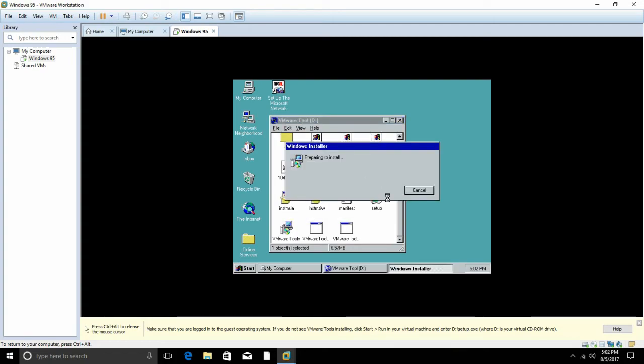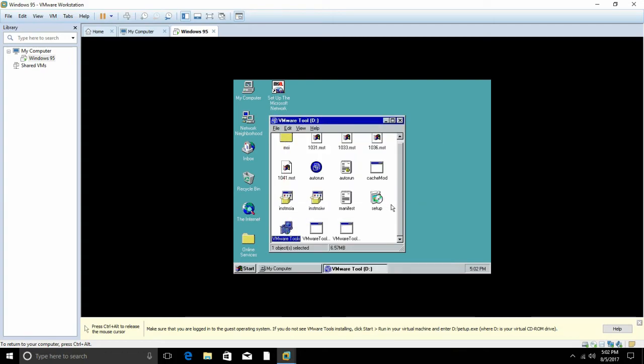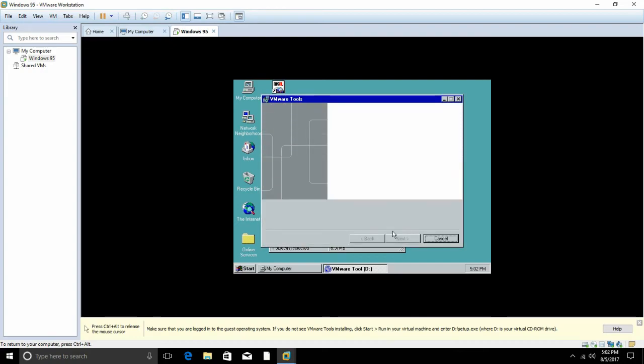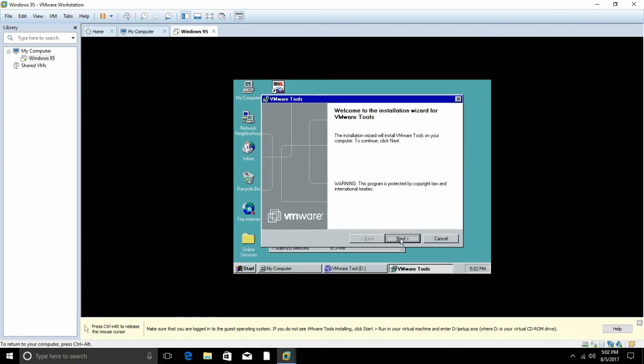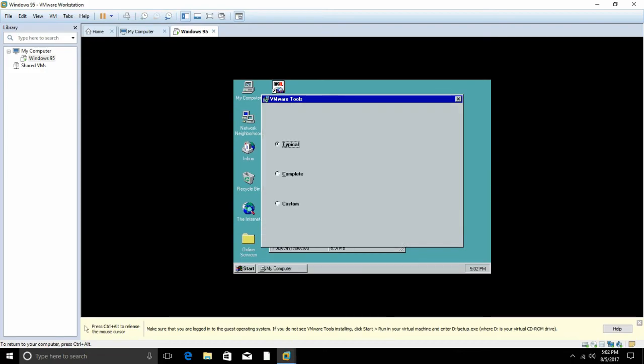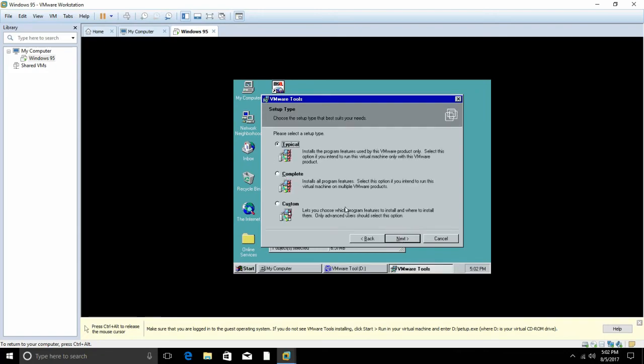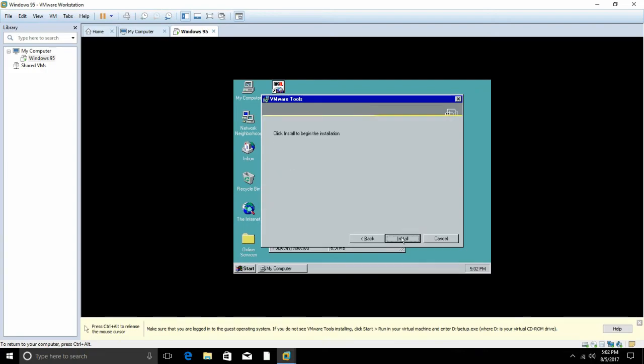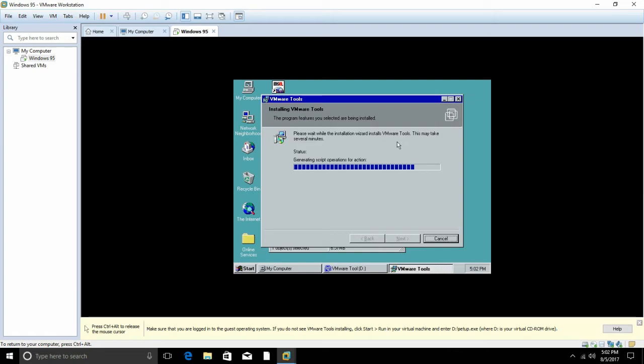How about just VMware Tools? Okay, VMware Tools works. Then click Next. Complete. Click Next. And click Install. Now I was going to install VMware Tools.